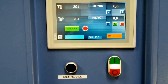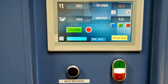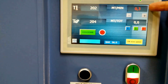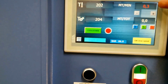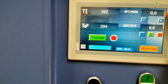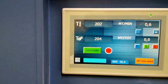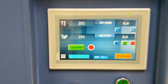One new feature that we've got in addition to the flat screen is something that's called slow speed. So you put the machine in, you click slow speed, and it basically takes the line speed down to creeper speed. So as you're feeding the paper in and fabric and threading through, you can run this at a slow speed by simply touching the button, and then when you're finished, take it off and you go back to production speed. This is talking about 0.6 linear meters per minute. Of course, you see the temperature set points on the left hand side, both the set point and the actual temperature.